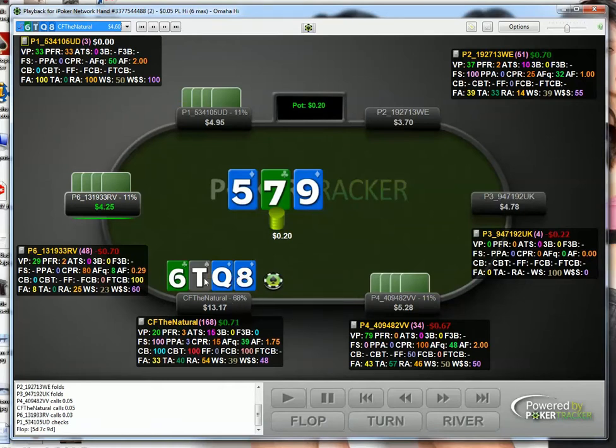Much like the other hand, I flop the best thing you can flop in PLO, in my opinion. And that is the nuts with redraws to better nuts. You always want to redraw in PLO if you can, because there's so many ways that people can get lucky and beat you. And even here, we don't have the stone cold nuts, right? We have the nuts now, but somebody can have two pair and they could hit a full house.